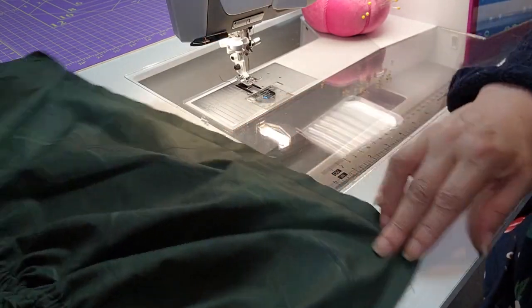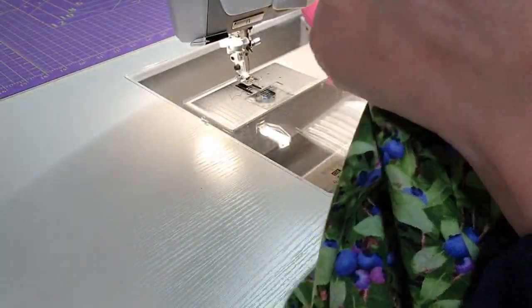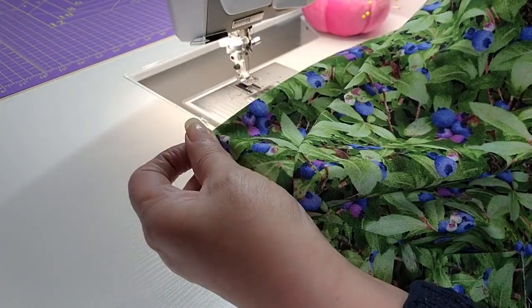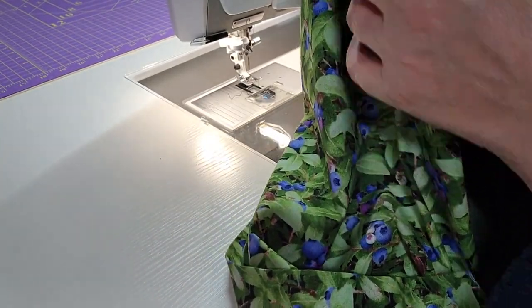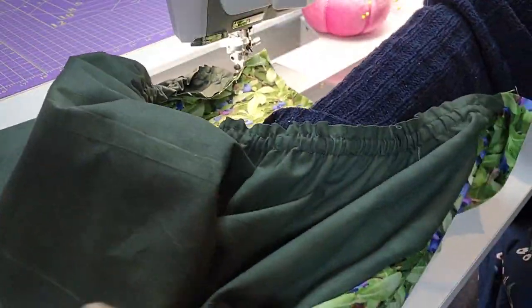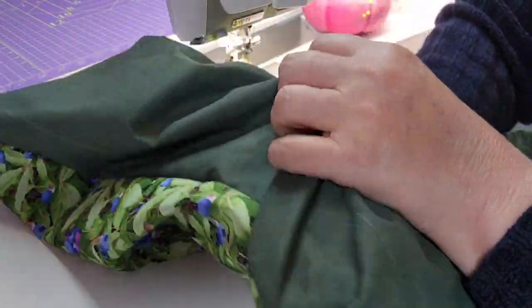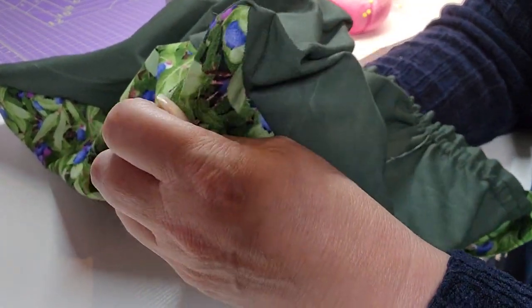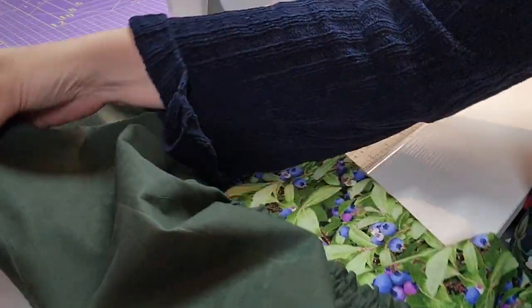Okay, so now we're going to flip this around. And because I had this folded in half and I didn't bother to use two different pieces, it's the same on both sides, so I was able to just stitch it pretty easy. You can poke out your corners and you'll see that your corners have rounded somewhat. And that's exactly what you wanted to happen. They're not going to be 100% perfect corners. That's fine. We weren't expecting it to be.